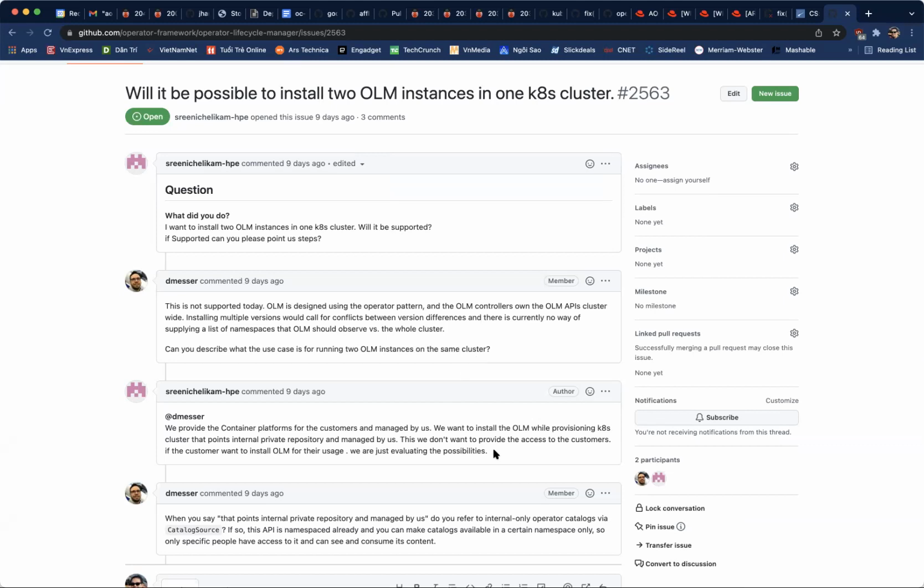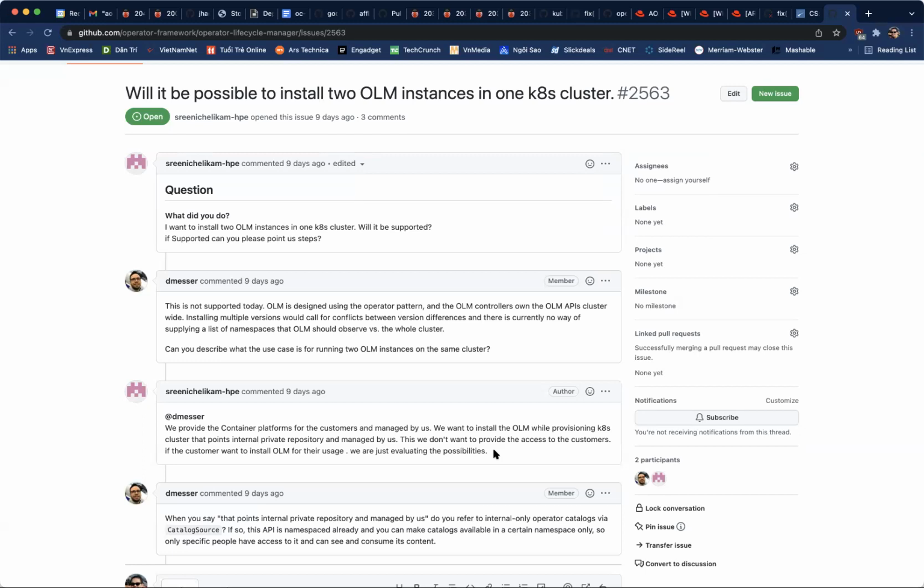Just a quick note. If we look at their second comment, it basically looks like they want to use OLM to provision operators from a custom catalog, and their second requirement is they want tenants on their cluster to be able to install and use OLM.